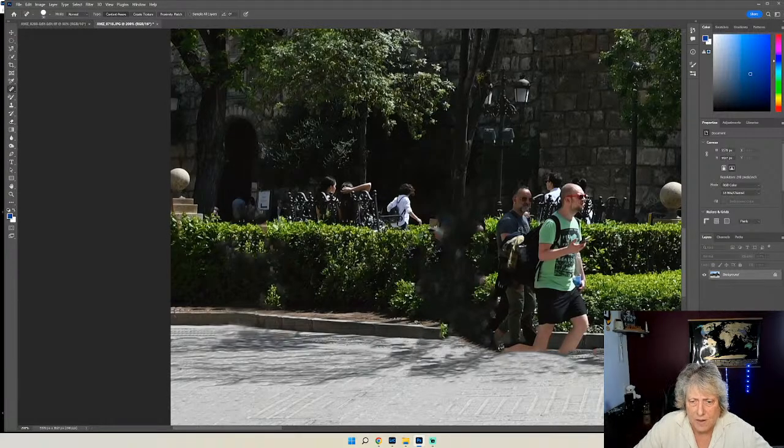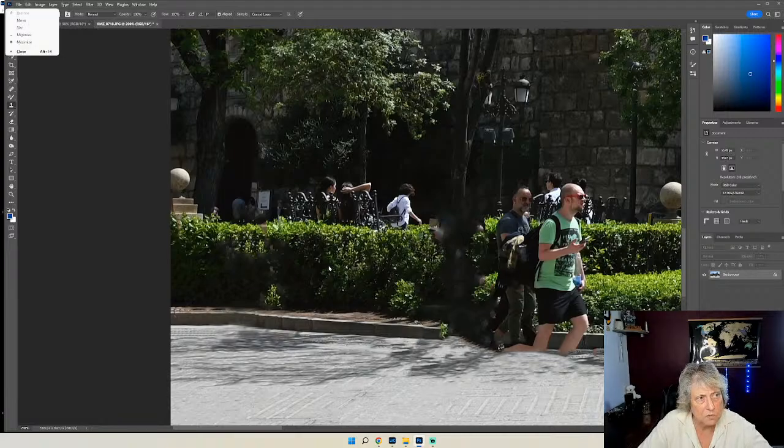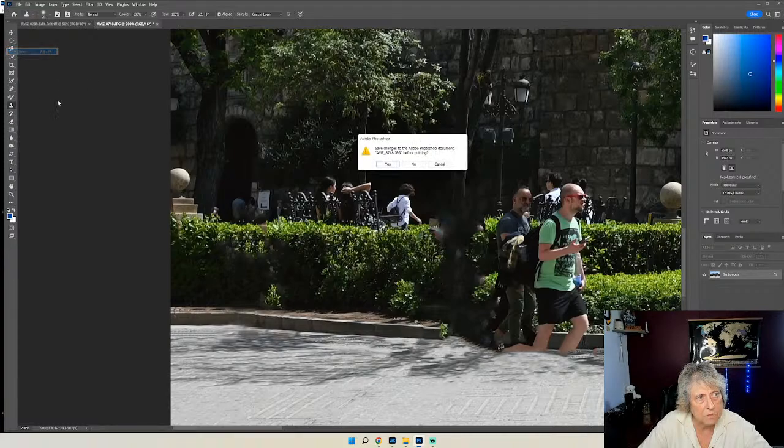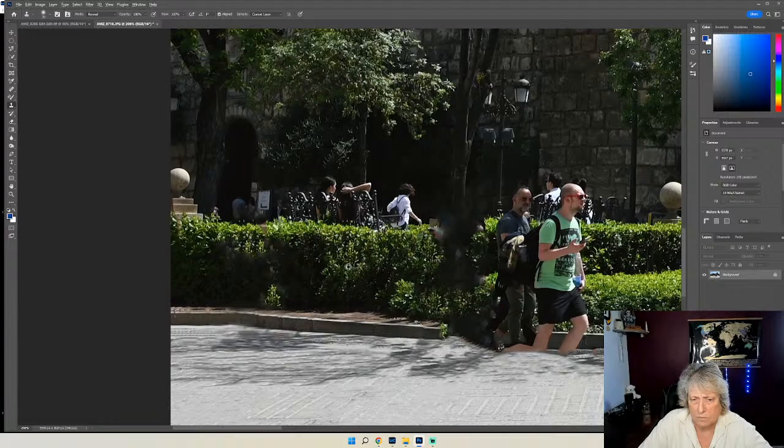Okay, so now I'm going to use the clone stamp and just bring that over. Whoops. And just cover it up with foliage. And fix this a little bit too in here.